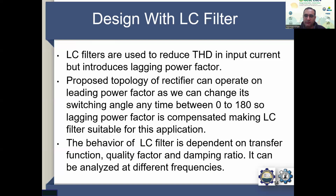LC filters have been used to reduce the THD in input current for quite a long time. But the issue with LCL or LC filters is that they introduce a lagging power factor in our system. However, we have an additional benefit in our proposed rectifier: we can make our system operate at a leading power factor, so that the inherent lagging power factor from this LC filter at the input will be compensated. In this manner, we are quite comfortable with the choice of the LC filter.